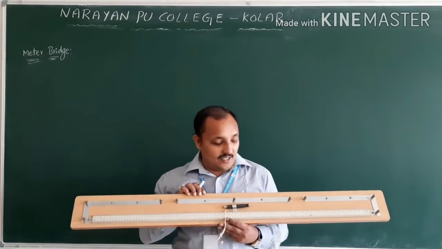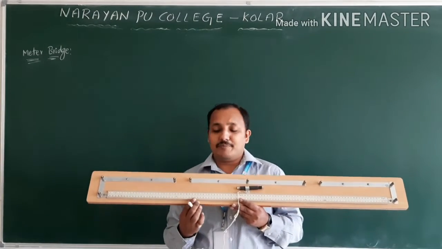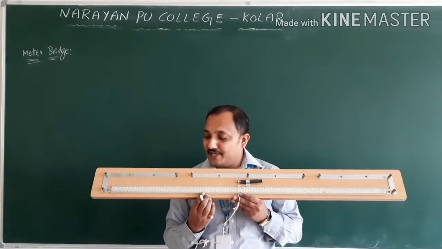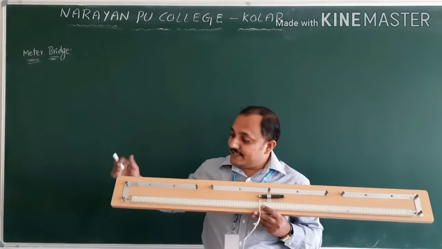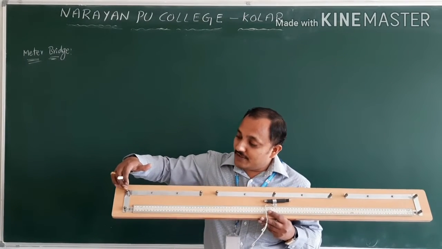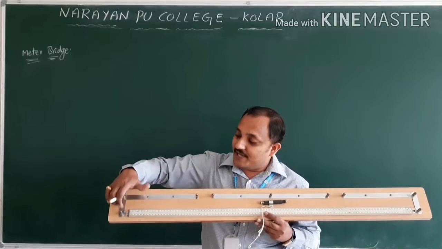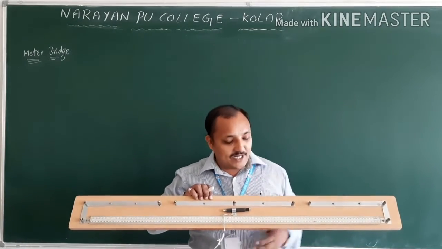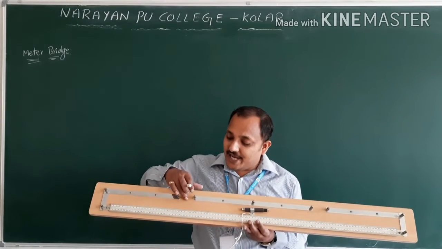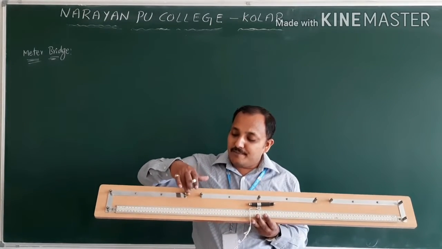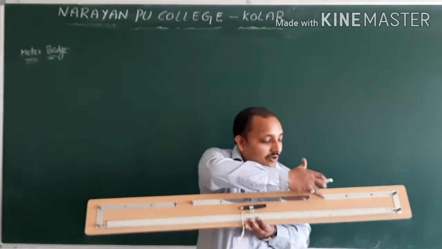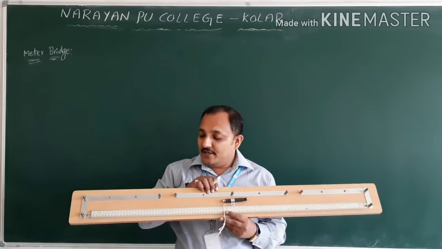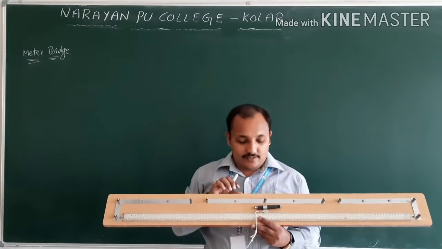Now first we will see the construction. So 1 meter wire is there on the wooden scale. See here, 1 meter means 100 centimeters. This is connected by one metal strip here, L shape. This is another one. Two L shaped metal strips, and here we are getting two gaps. In this there is no metallic strip. Here also there is no metallic strip, but here again another metallic strip is there. This is made of copper to flow current easily.